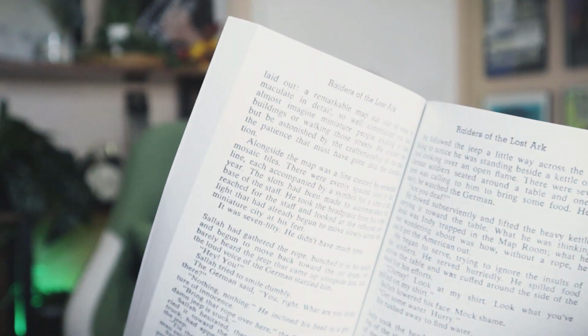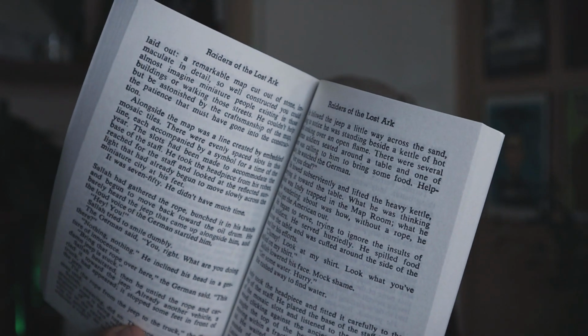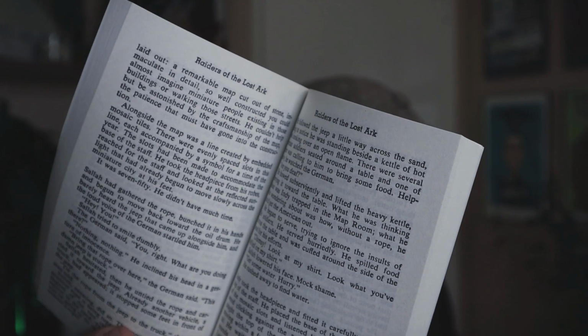Here, we'll do it with another one. We'll do it with Indiana Jones this time, okay? So we'll get a page. I stopped at page 116 here, so I'll have them open to page 116, right? And hopefully you guys can see that. Page 116: laid out a remarkable map cut out of stone, right? Is that what it says? Hopefully. Laid out a remarkable map cut out of stone.